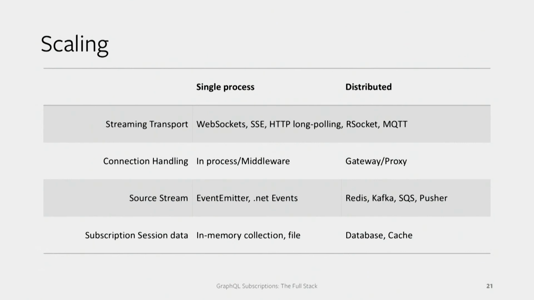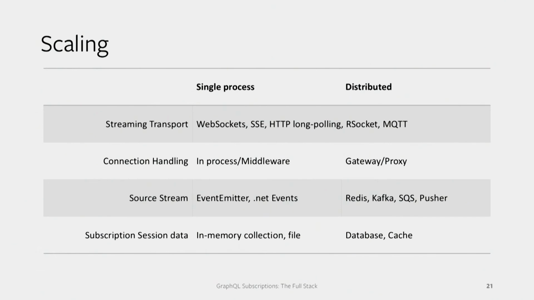The demo that we saw, it was all running in a single node process. So let's do a quick exercise and see what it looks like to take the single process demo, the single process subscription server, and imagine that we wanted to remove the rate limit that I had added. And we want to make it distributed so that everybody can vote for their favorite house however often they want. Well, we're going to need more capacity. In both the single process and distributed cases, we still need a streaming transport. And here are some examples of what you can use. WebSockets, SSE, HTTP long polling. And even had a great conversation about webhooks yesterday. That works too.